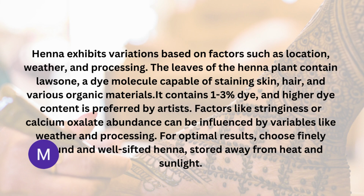You also have to check the shelf life of the henna powder when buying. It should not be more than 2 years old. Before 2 years is good, otherwise the staining content may be lost. So make sure the henna powder is really a fresh crop.